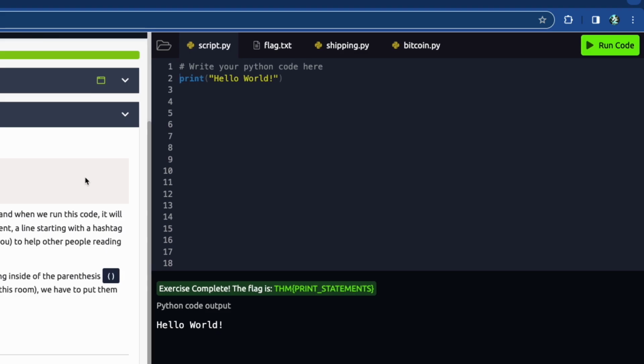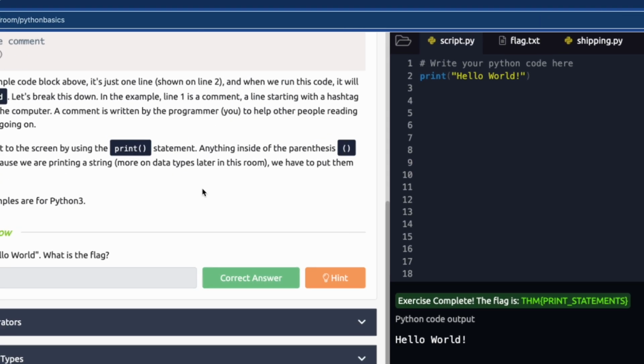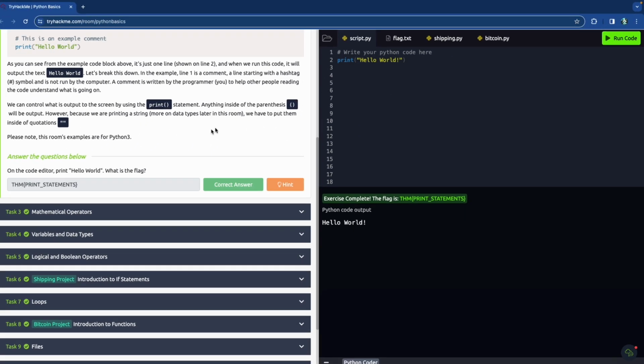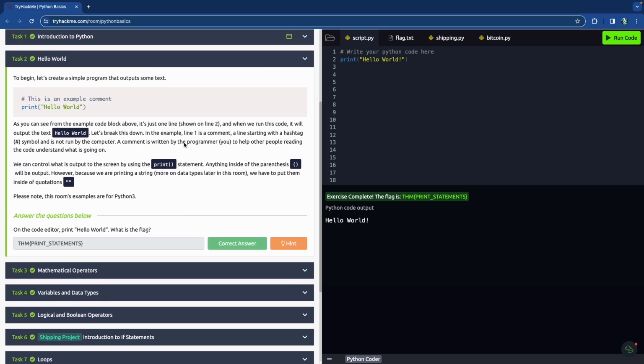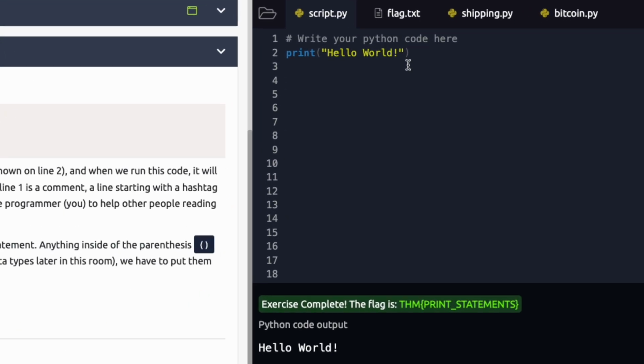And so another way that we could do this, because it basically helps you figure out whether or not the code is running successfully and it's doing what it's supposed to do, just to give you some basic structure understanding. Anything that you put in print needs to be, if it's not a variable, and we'll talk about variables in a little bit, it needs to be a string, and a string is inside of double quotes or single quotes.